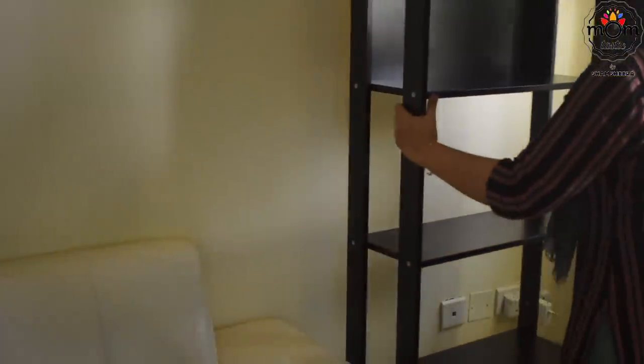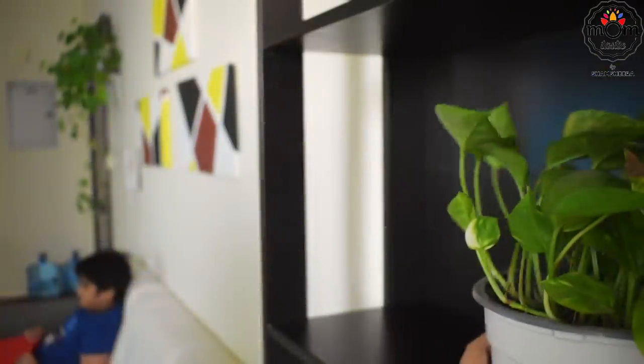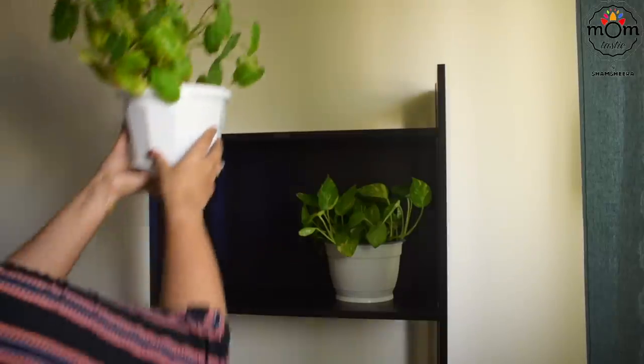And there it is. A bit of dust here and there, so give a quick wipe. Those extra plant pots that needed a space were placed on this. I love to see plants everywhere in my home rather than just a spot for only plants.